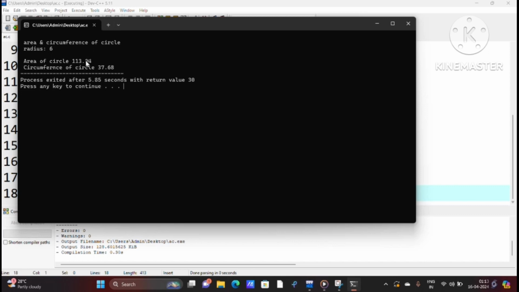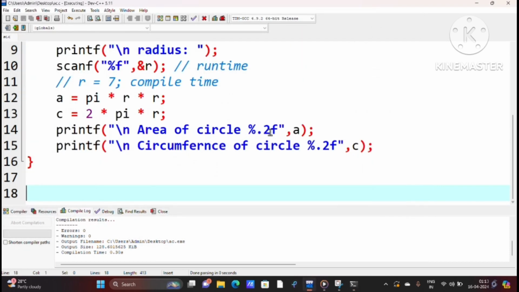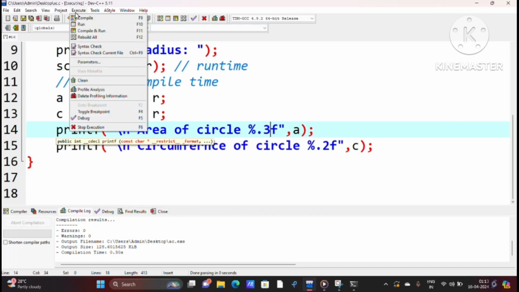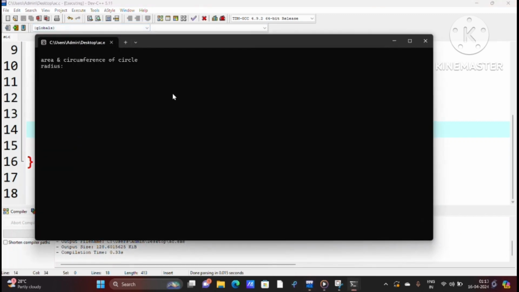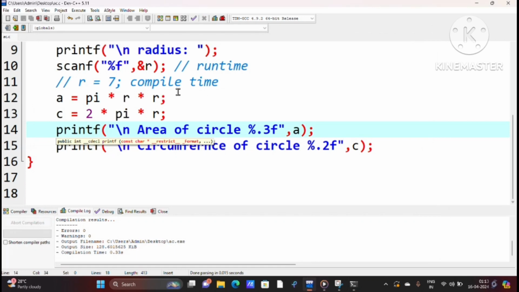So I have two decimal values after the point because I have declared %.2f here. If I declare 3 here, I'll be having 3 decimal values after the point. So this is how I run it at run time.